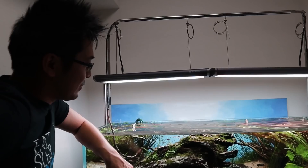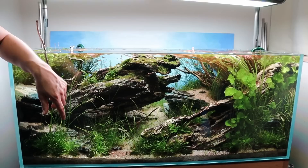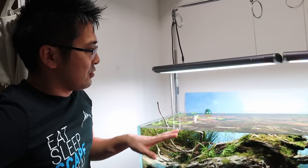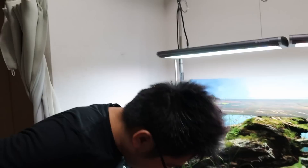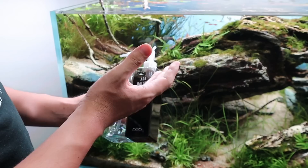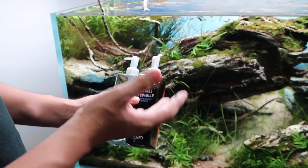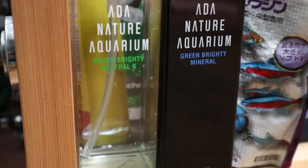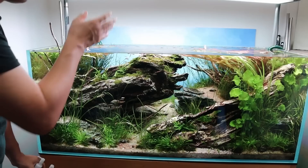For fertilizing contest plants, I follow the straight ADA method — pretty minimalistic in terms of nutrients. The main work is done by the substrate: ADA Aqua Soil with Power Sand underneath, plus the fertilizer additives from ADA's newer line. The main nutrient source is in the substrate, and I supplement with only two products: Green Brighty K and Green Brighty Mineral, which supply the micronutrients the plants need alongside CO2, good light, and good maintenance.